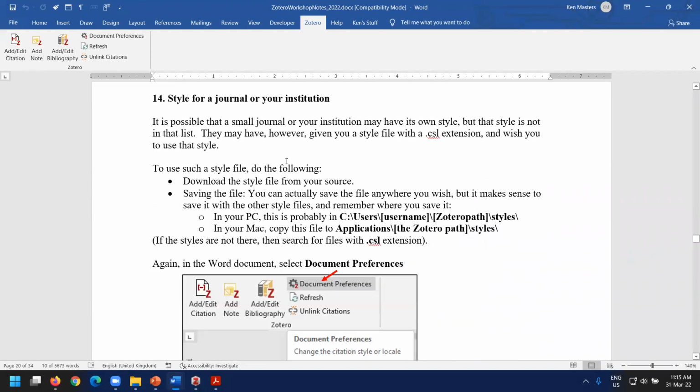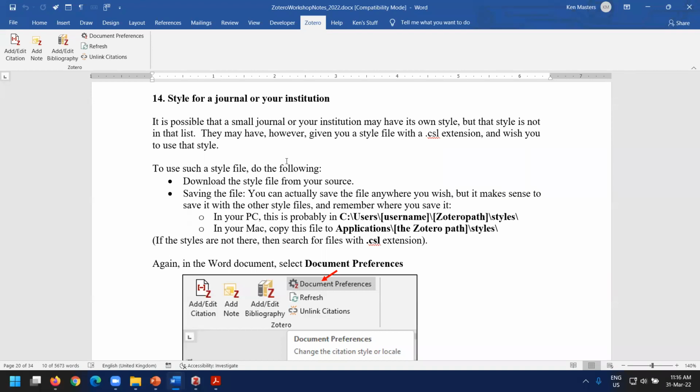Now, we get to the particular question that was asked. What if a journal has their own style? Okay. Now, if they have their own style, then they should actually have a style file. All right. If they don't have their own style file and you have to type this in manually, well, unfortunately, what you can do is take a style file that is close to it and modify it, but that's really the stuff that the journal should be doing.